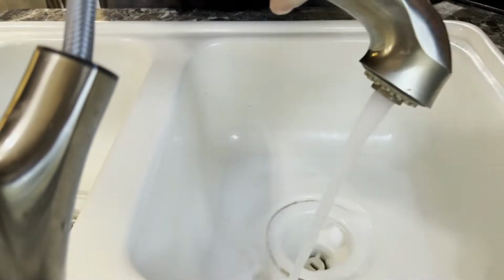Now the hard part of this one is we know that this indicator doesn't work. So I have to monitor this one closely, because even though I know the tank is empty, I'm going to have to monitor this so that we don't end up doing any damage to the tank or, you know, overflowing. So we're going to go ahead and let that fill.